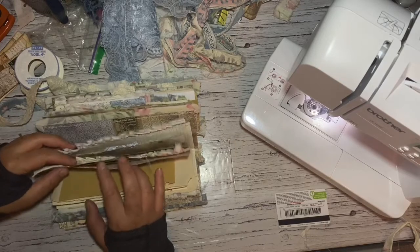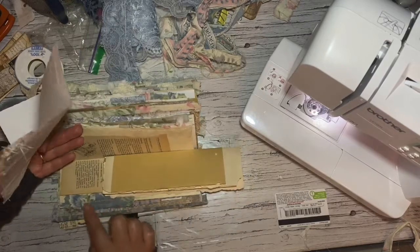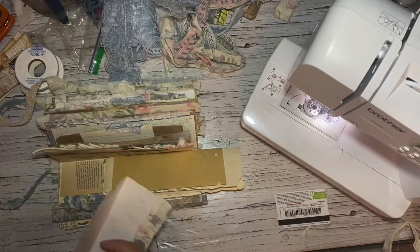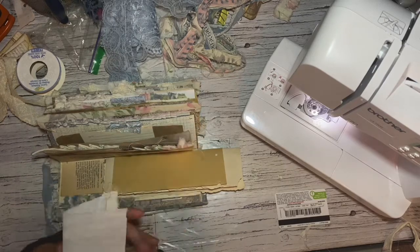And as I'm looking at the colors, I think I'm going to put a blue ruffle like this one. It's the same fabric, but see, there's a lighter one, just the way that they were cut, and there's this darker one that is in the blues that's the one I'm going to put at the bottom on this side.